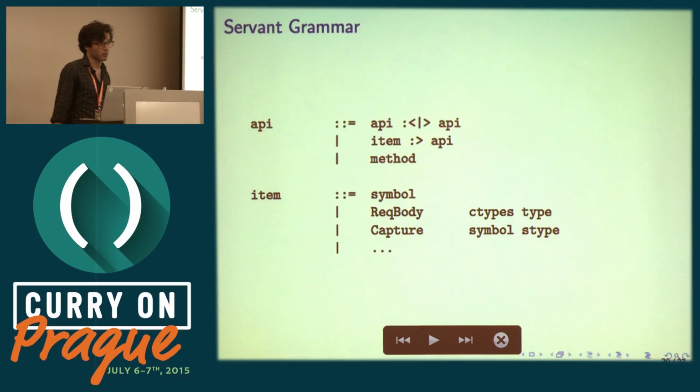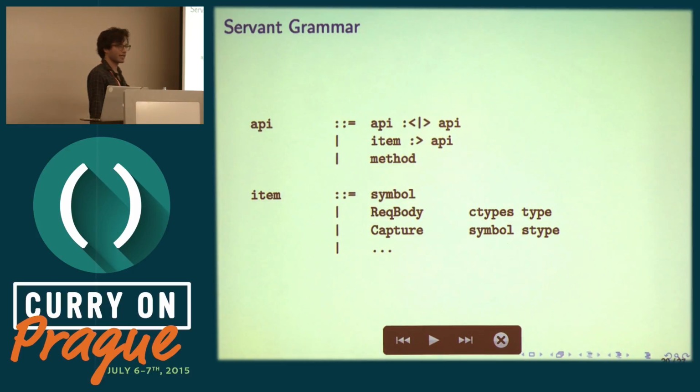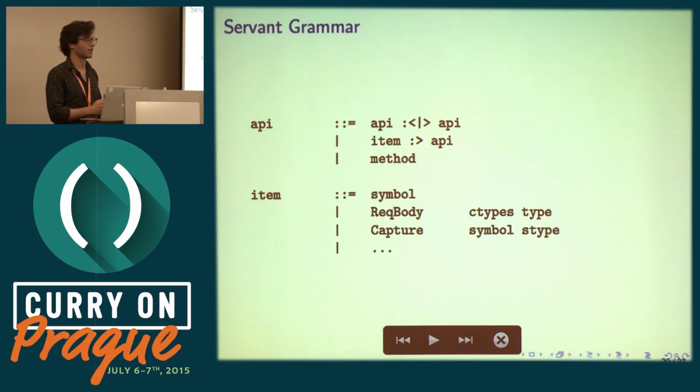And another one is request body. A request body has a set of content types, and then a Haskell type. So I can say, look, the entire API on the right-hand side, which might be just one endpoint, but it might be multiple ones, all of them expect a request body.